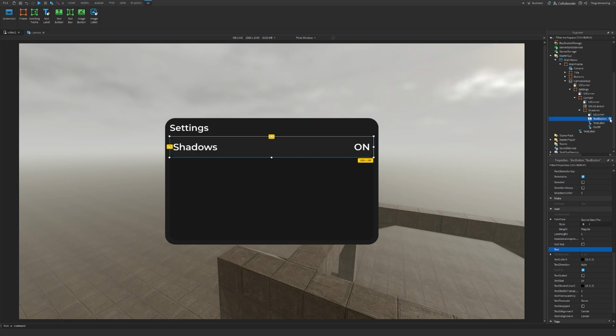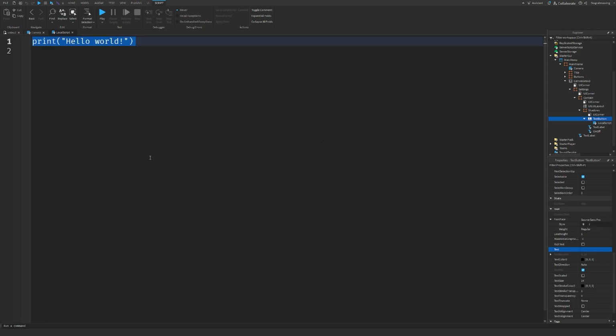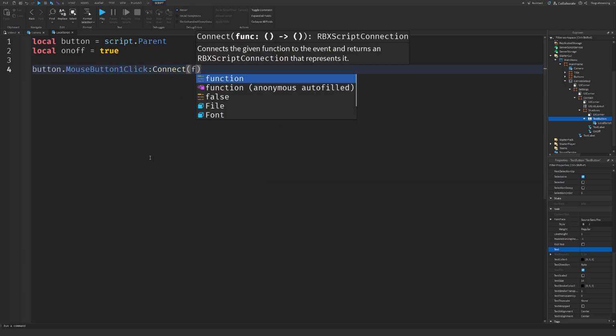Then what we'll do is we'll click on the plus for this text button, insert a local script, and then I left the script in the description as well, like with the camera script, but you can follow along if you like to. So we'll do local button equals script.parent, local on off equals true, button.MouseButton1Click:Connect(function).